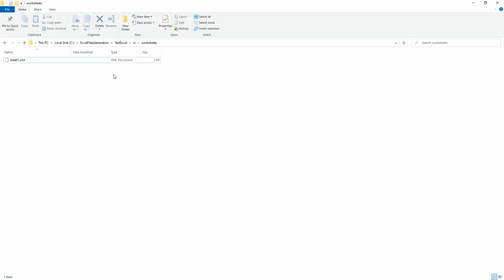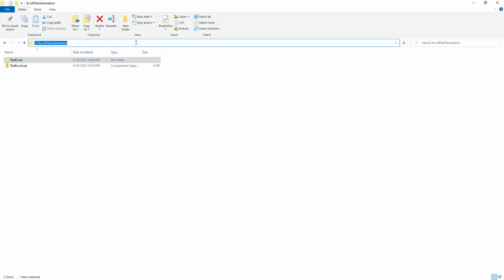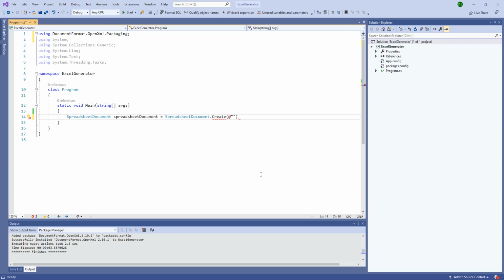So I have a folder here, drive C, Excel files generation, and basically we may use this folder as the destination for our generated Excel file. Let's copy it, paste it, and provide a file name.